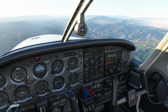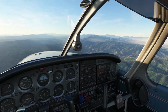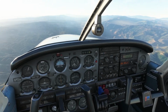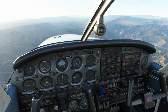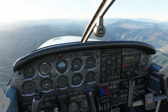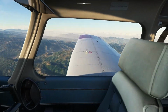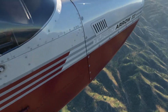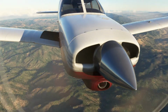So yeah, this is the JustFlight PA-28, and you can buy them in a pack at the moment with several models of the aircraft. So this is the Turbo Arrow, which gives you a bit faster performance, a bit better climb performance. And they are absolutely wonderfully modelled. I mean, all the doors and everything work correctly. I think we can pan through the wall. Yes, we can, so we can have a good look at it. So the quality of the modelling on it is absolutely fantastic.